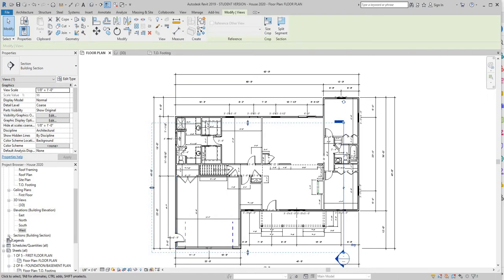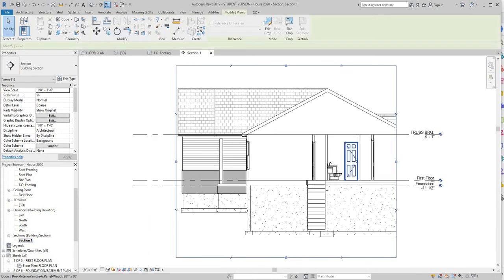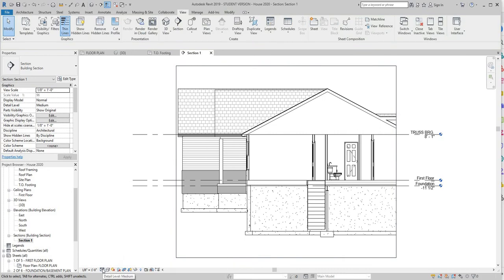We can look at the section and open it, section view. So here, section, building section. Now it is minimized, so we're going to maximize it and select it. Number 1, here it is. I'm going to change, as usual, the detail level to medium. And of course, you are going to submit with the visual style of hidden lines, or the graphics display option here as basically hidden lines.